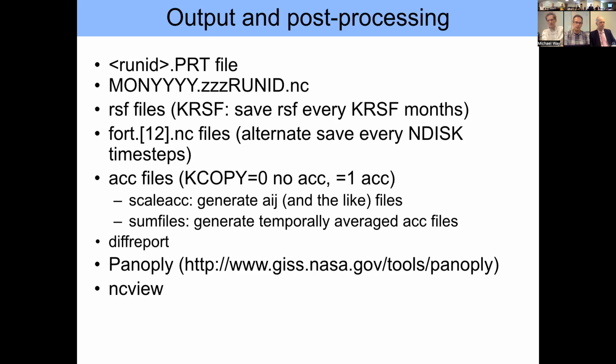We might not be consistent with that. Yeah. So this is the file where the model will continue if you stop the model, gracefully or not. And there are two files that it saves, once one, once the other, only because if the model crashes during the writing of this file, then your whole simulation is not gone forever, but you have the previous one to continue from. So the model is smart enough to go and pick the most recent one to continue from there.